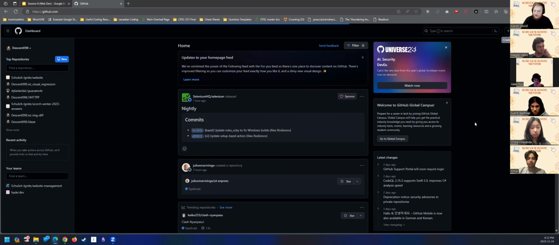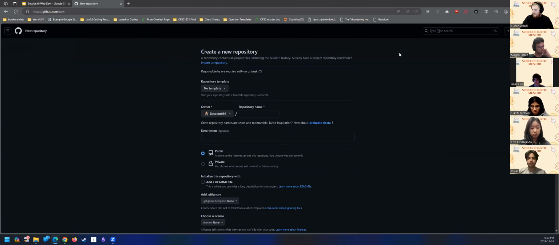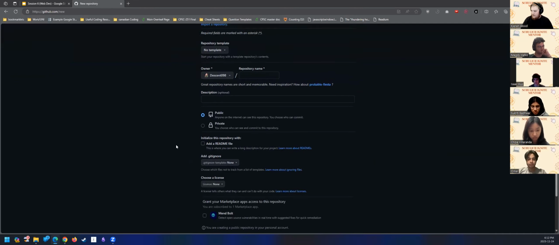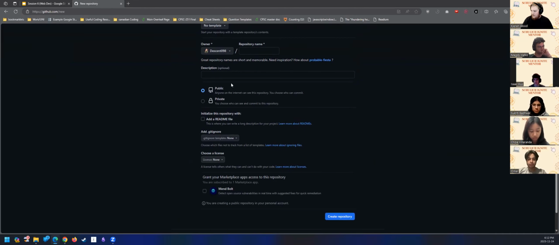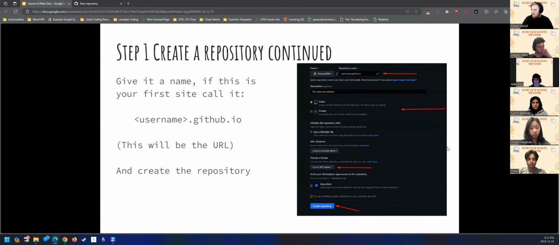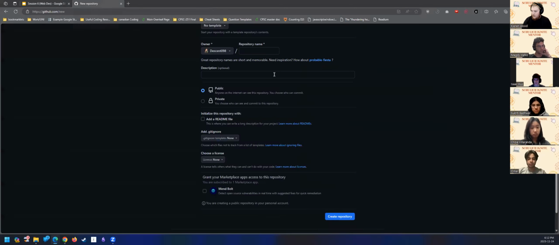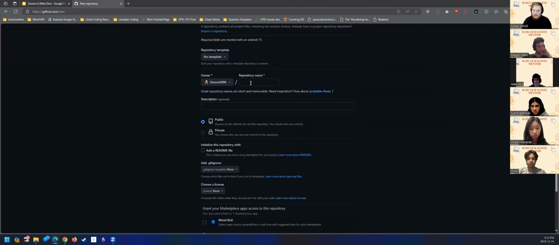If we click on that, we'll be given a whole bunch of options. Some of these won't show up for you because I have some configurations that are a little bit different, but essentially in here, the things that matter are the repository name, the description, and everything that follows afterwards. For us, if this is your first website, which I assume it will be, unless people have already started putting up websites, and if you have, you'll have to do something different than this, but for your first website, what you'll want to do is use your username .github.io.